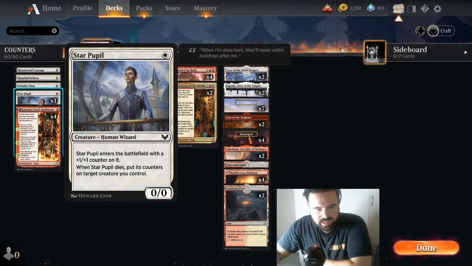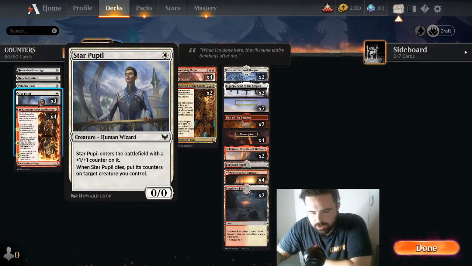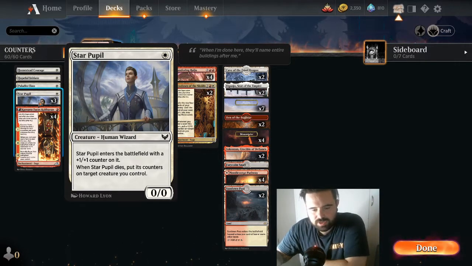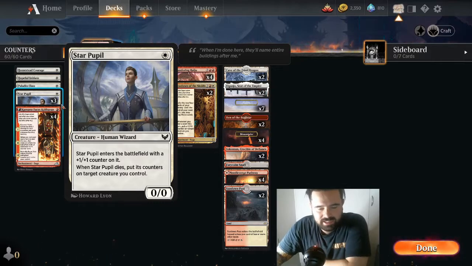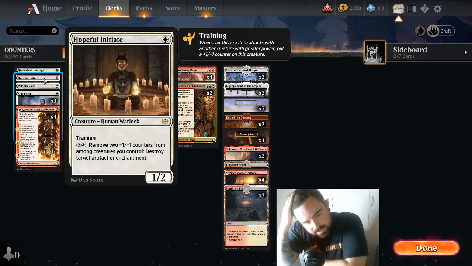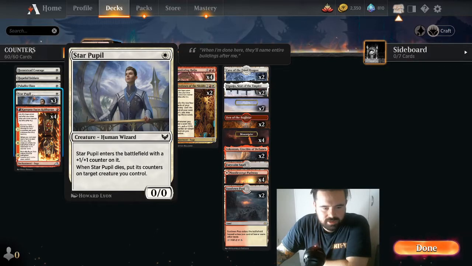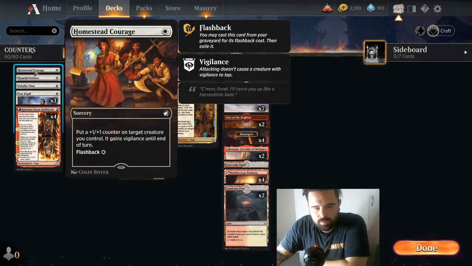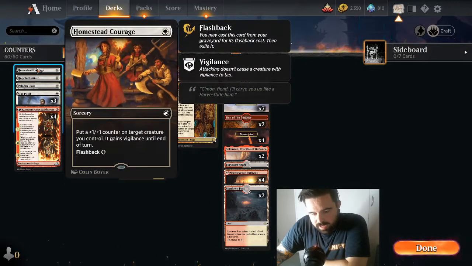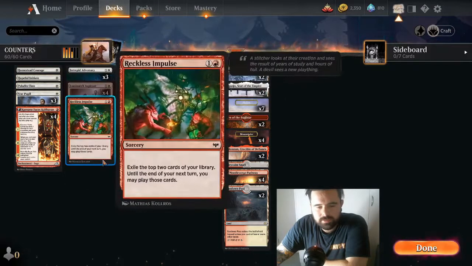We're also using Star Pupil, which has never really got a lot of love, but in the aggro matchups when you're trading off, you can sit this back with a few counters on it. It'll soak up some damage and it'll buff your next attack on another creature. We're running a Hopeful Initiate as well, just because, you know, training is fine. But I actually wanted to just use the Star Pupil because it never gets used. We've got 1 Paladin Class, 1 Homestead Courage because it's an awesome card. Again, in trading off battles, +1/+1 counter, Vigilance. Vigilance is massive in aggro mirrors.